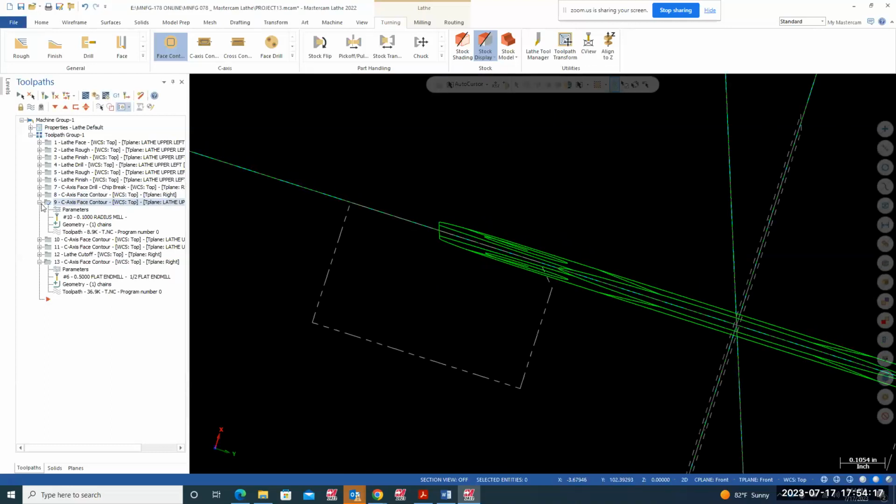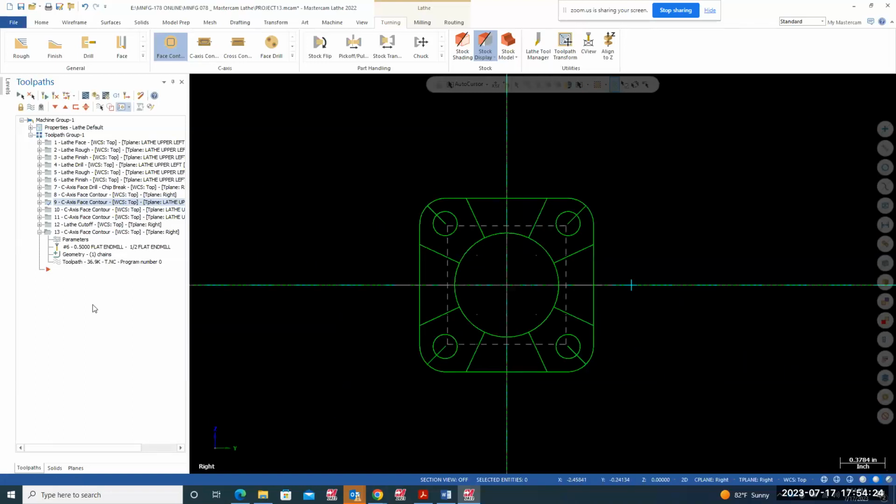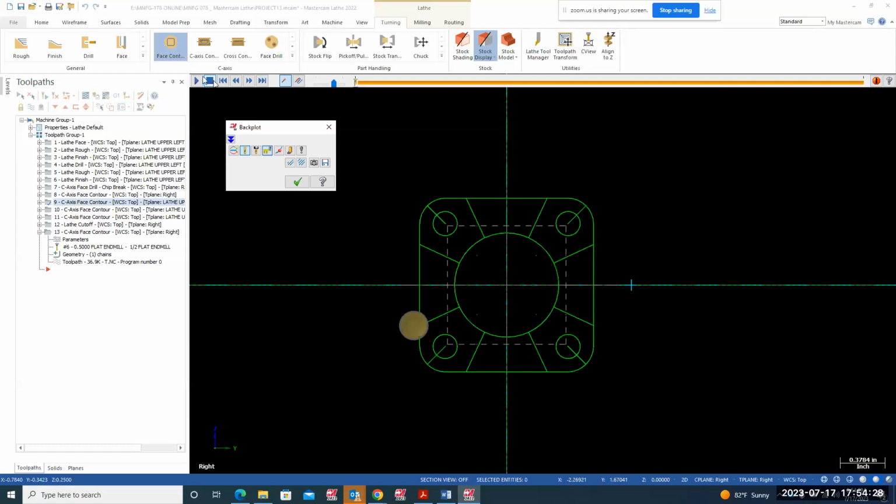So that is going to be your C-axis face contour again. Looking at the right side view, your face contour is going to cut the radius just like that.